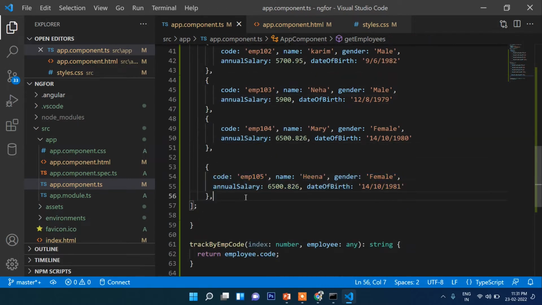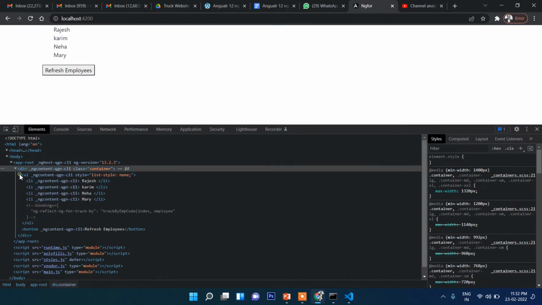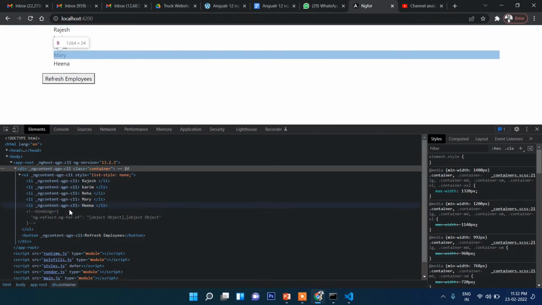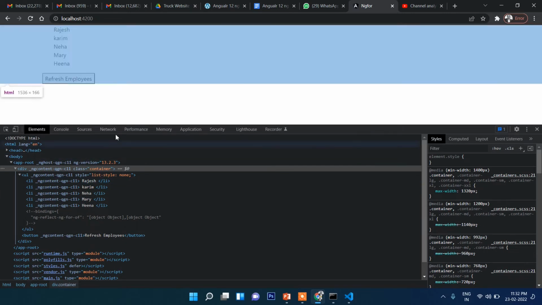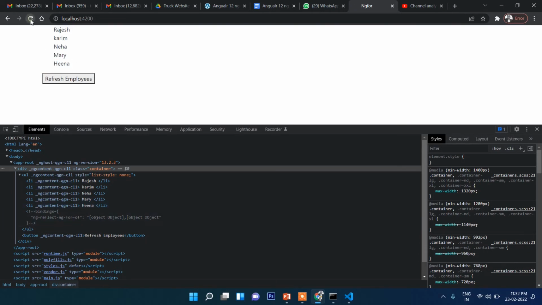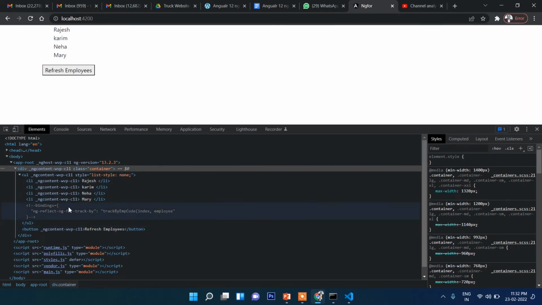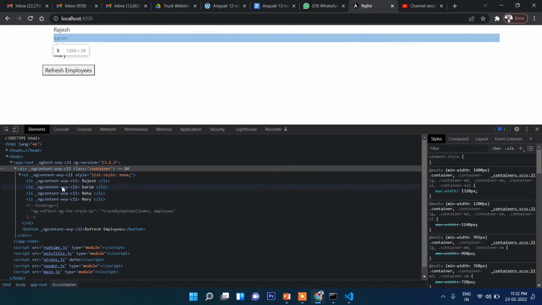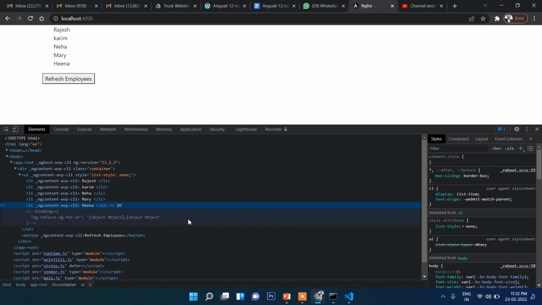Let's refresh here, same app, and check what happens. Okay, if you refresh, then you can see only this one is added additionally, right? This one only is additional, and only one time. Previously what was happening, every time we clicked it was refreshing everything, but when we use trackBy, it refreshes only one time, and only the new record is generated and it is not touching the others because it is checking whether the employee code already exists or not. So if it already exists, then it is not touching it, just adding one extra, only this flash one. So that's the benefit, and this ngTrackBy is really very beneficial.